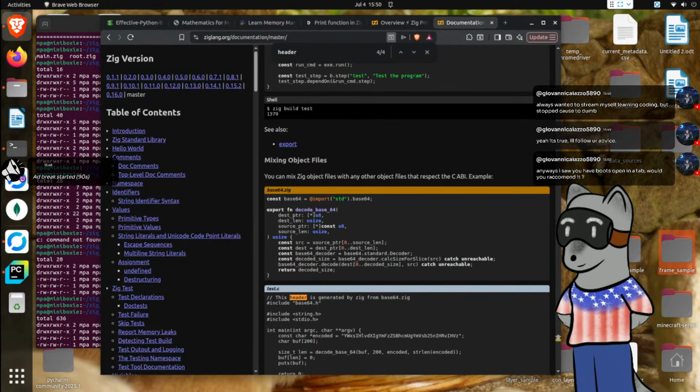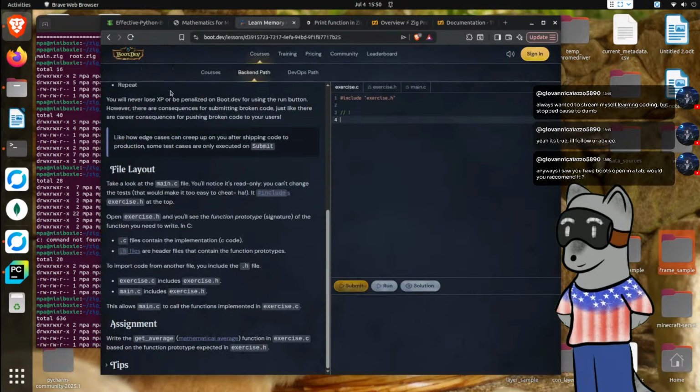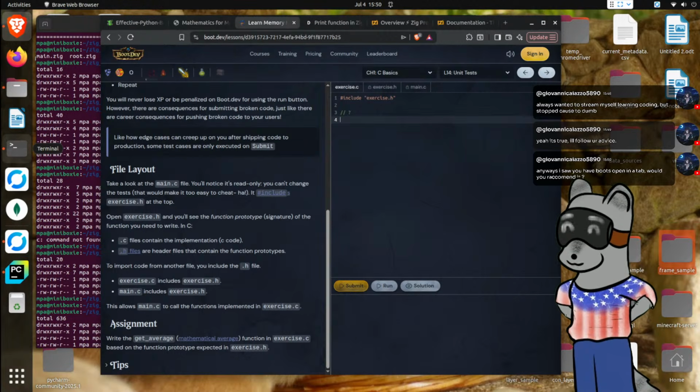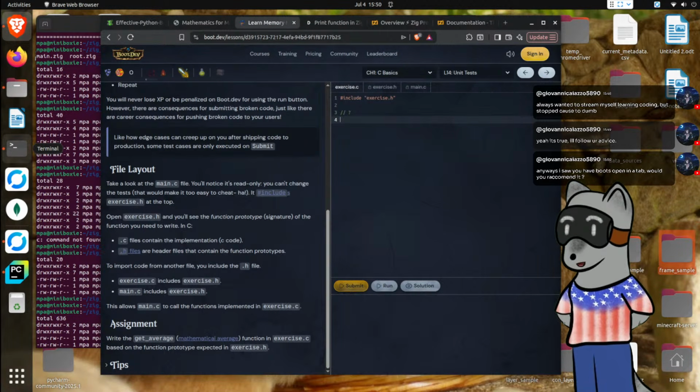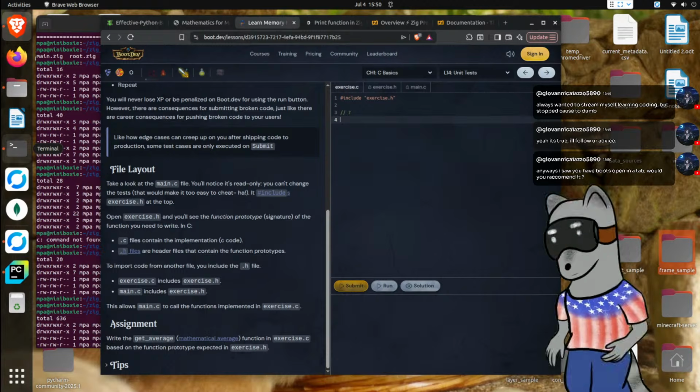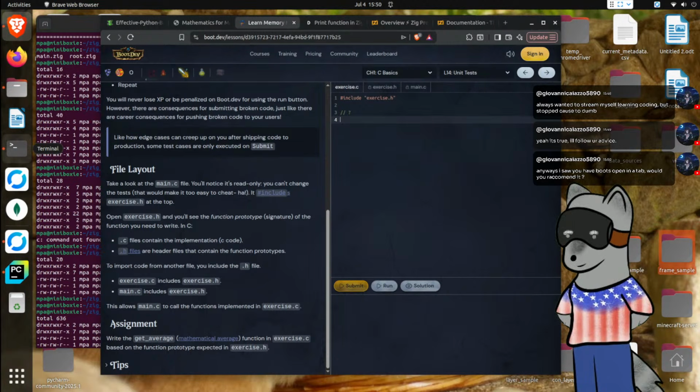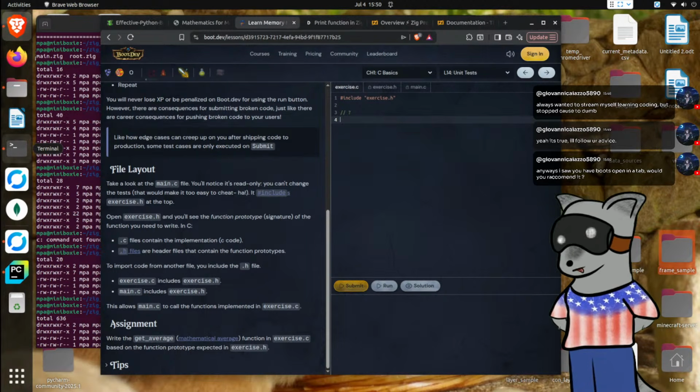Okay, oh yes, I do have Boot.Dev open right here. Actually, this is the first time I'm using it, so I don't really know how good or bad it is. Right now I'm enjoying it, even though I'm doing the free version.